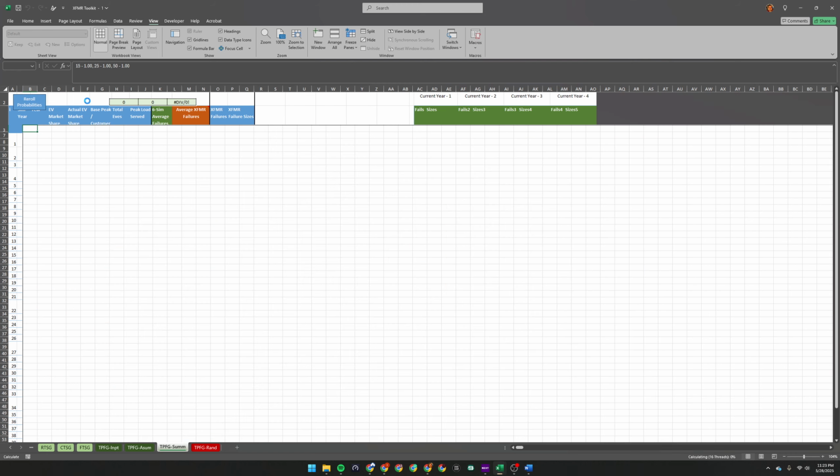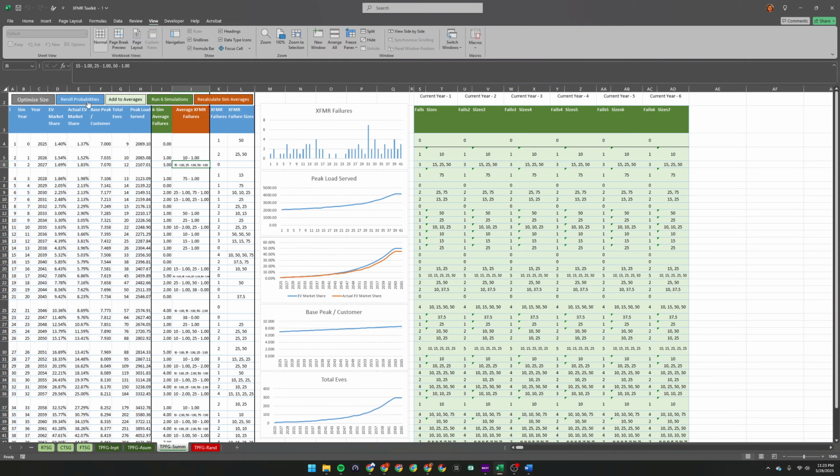The reason I did that is because let's say you hit reroll probabilities, and because this is a probabilistic tool, some of the probabilities are very, very small. You're rolling them maybe hundreds or thousands of times depending on how many transformers you've entered into the input tab. You could get a pretty anomalous result. And that's true to real life too. You never know when you're going to play the roulette wheel and land on red 20 times in a row. It's possible. It's not very probable, but it is possible.